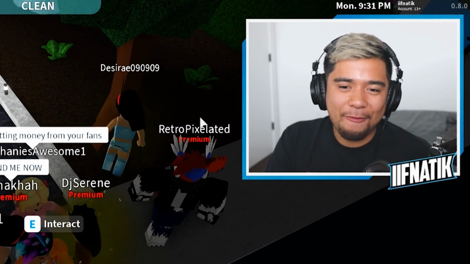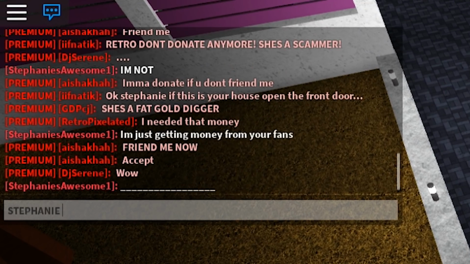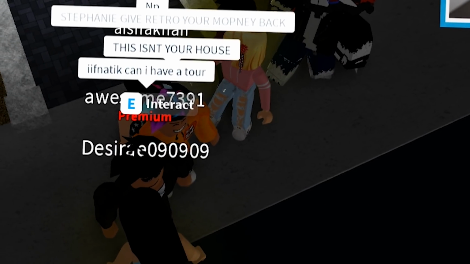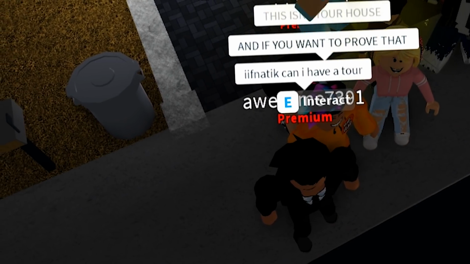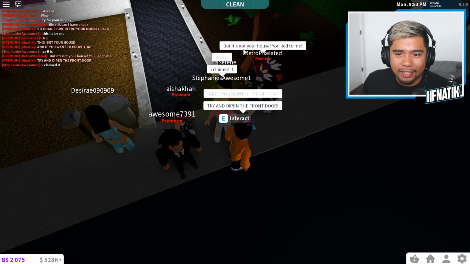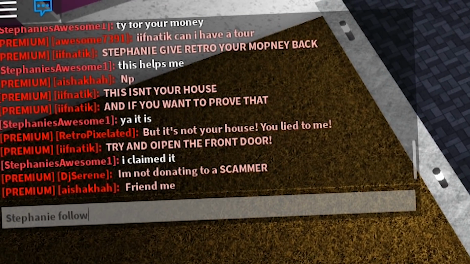Guys. We have run into a very interesting person right now. Stephanie's awesome definitely is scamming my fans. Stephanie, give Retro your money back. This isn't your house. And if you want to prove that, try and open the front door. Now she goes, yeah, it is. She's definitely being a little rude right now. She says, but it's not your house. You lied to me. And she says, I claimed it. This girl is definitely a little crazy, guys. I'm going to say, Stephanie, follow me.